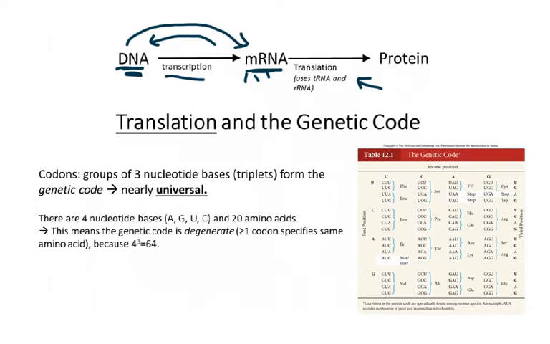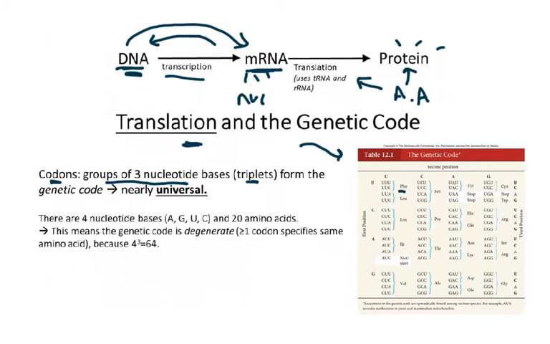Translation is where we're actually going to be moving from a nucleotide sequence to an amino acid sequence. And the amino acid sequence then will be the protein. And this is going to really be what is functional or useful for the cell. So translation is going to use this genetic code. The genetic code tells us that each group of 3 nucleotides, which could also be called a codon or a triplet, is going to correspond to 1 amino acid.